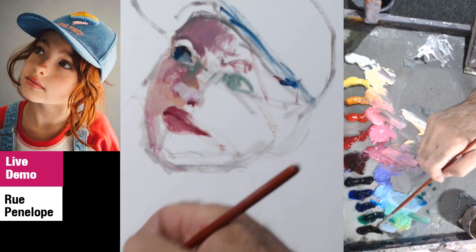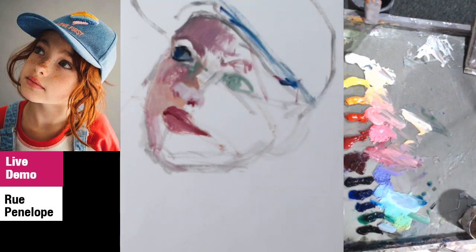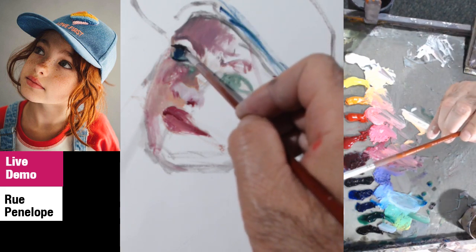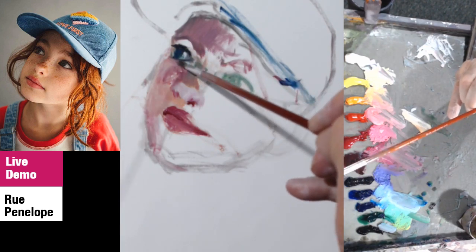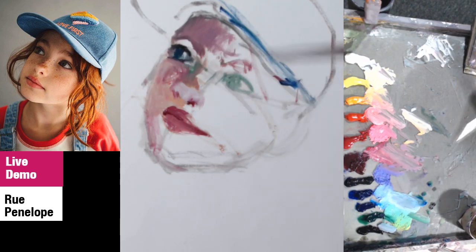And so it really is important to show a little bit of restraint, not just go straight for white in the whites of the eyes, even though psychologically you would think it's white. But it's not. It's usually a gray or a bluish gray, or it may have a little bit of red in it, because if you want that reflection to read, I'm just going to throw a little bit down so you get an idea of it. It's going to be somewhere around there. So to get that sort of hint of reflection, you really need to keep everything controlled, keep it on the darker side. And we have her eyelashes kind of crisscrossing in there.